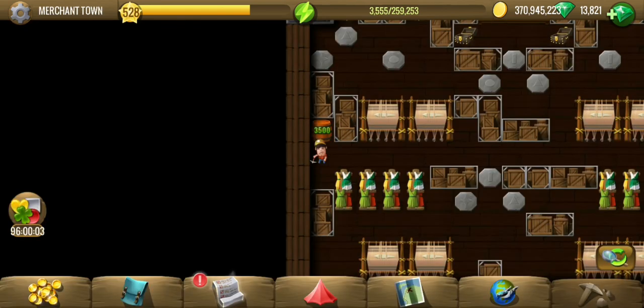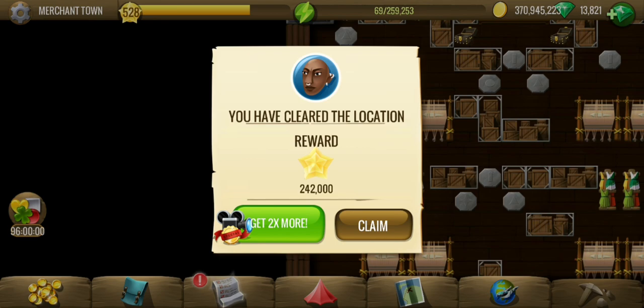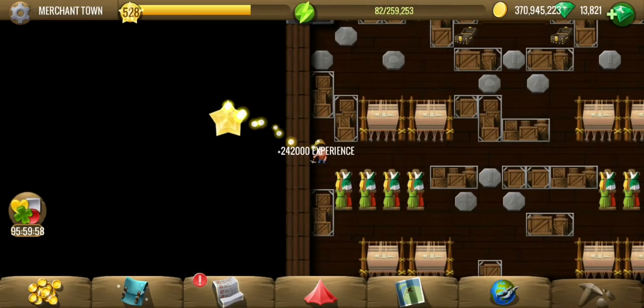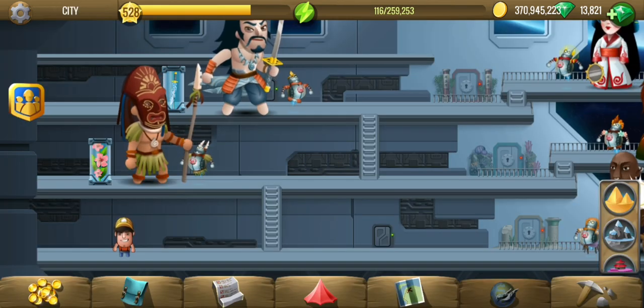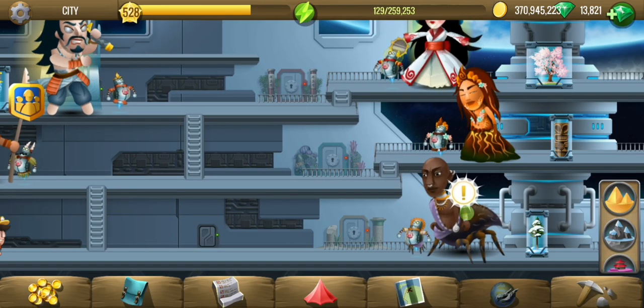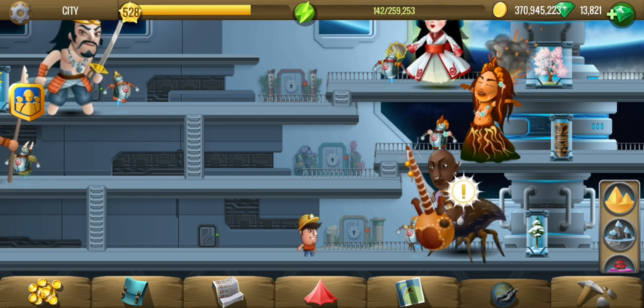Anyway, so that completes all the tiles, although we are yet to complete the quest, so let me just do that. It's in the city. Here's Anansi. Talk to him and the quest shall complete.